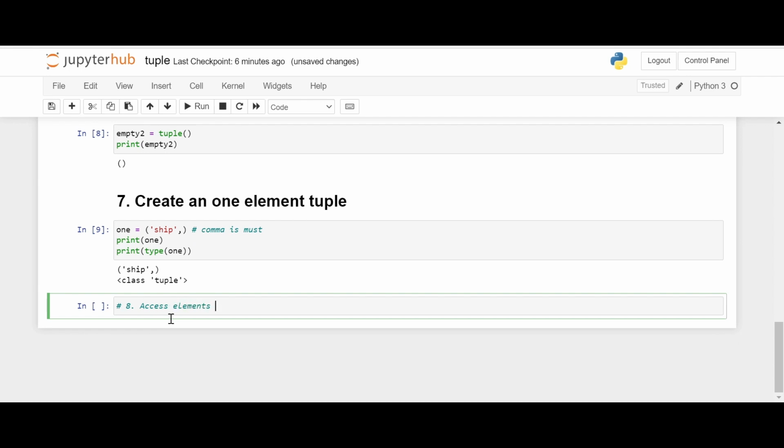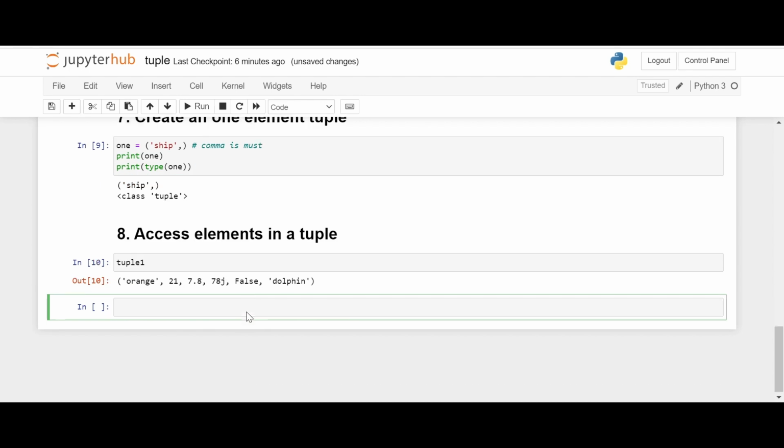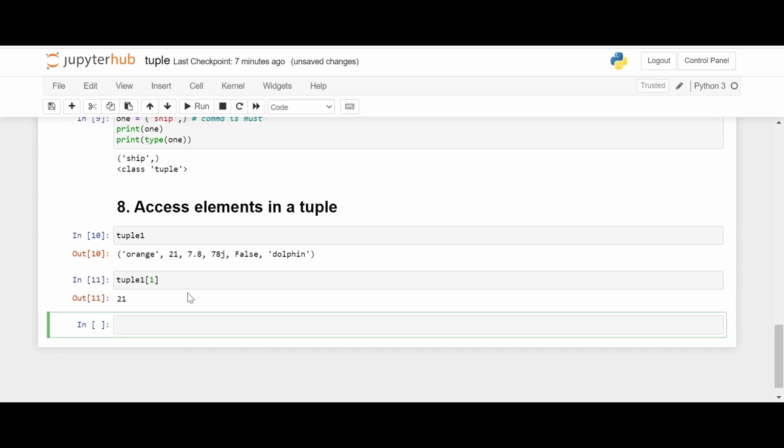Access elements in a tuple. So we have already created tuple 1. So let's access this element. So we provide 1.